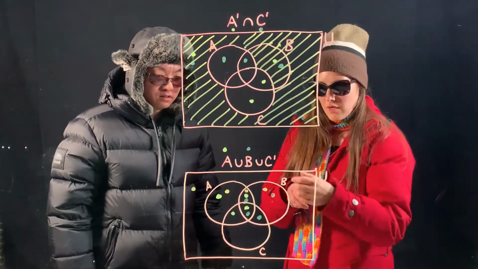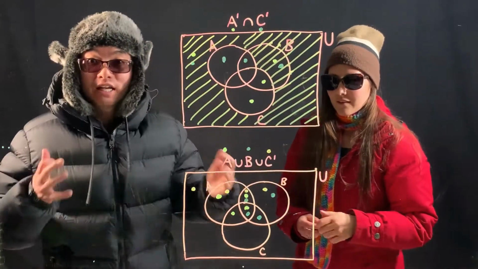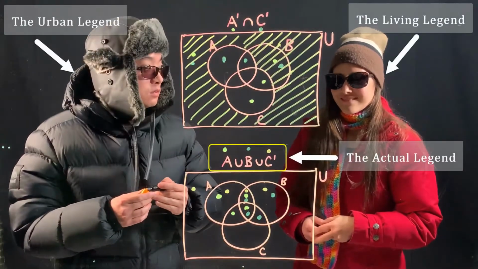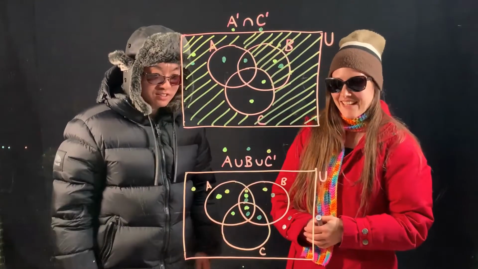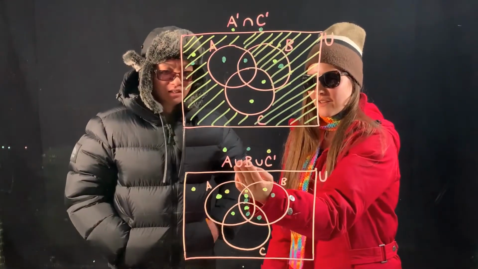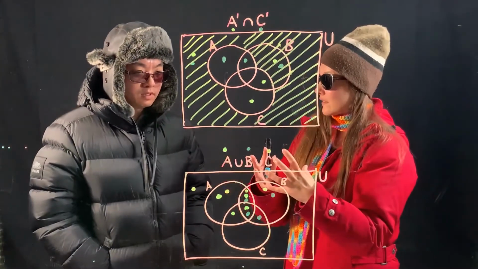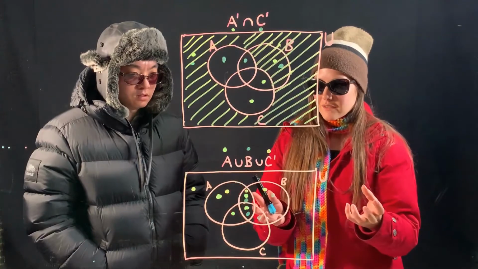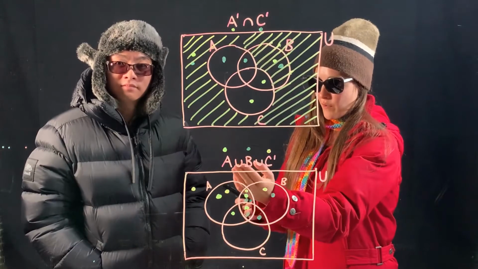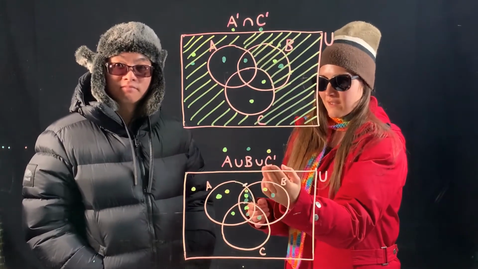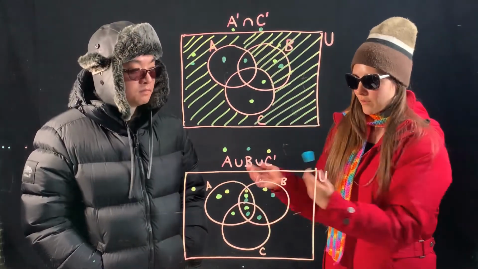Okay, so are we going to put a legend on there? Yeah, let's put a legend on there. So there are actually 3 legends that you're seeing before you. Okay. So how do we do this now? A union B union complement of C. That means uniting. So we're going to unite everything that's part of A or B or not C. So wherever there's at least one dot, that's going to work. Right. So you go ahead and shade.